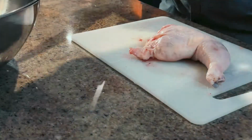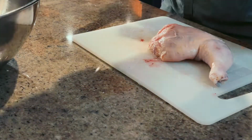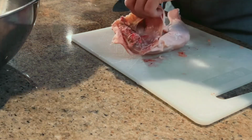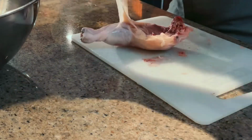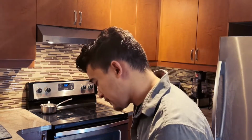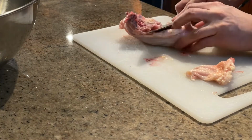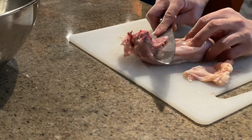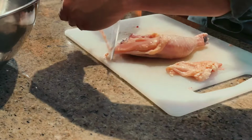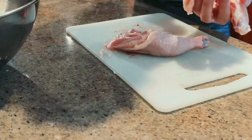How to clean this chicken in great detail. Let's go. Okay, so what you want to do is just cut the butt off. Nobody wants that butt. Bye, butt. Go ahead and slide your knife behind the back of that chicken. And then, boom. Right there. So simple, so easy, so fantastic.